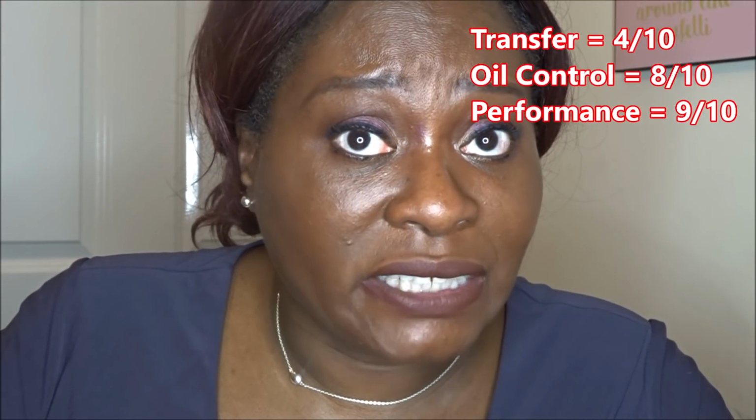Around my mouth, I did eat, so a little bit of fading around here, but I think this foundation has actually performed quite well. So I think for performance this is not bad. It hasn't faded, hasn't melted, hasn't separated. It's kind of kept intact on my face. It applied very easily. A little bit of fading around my nose, but again not much. And I didn't wear my spectacles today. That's not bad at all. I'm actually going to give it a 9 out of 10 because I don't think the performance is that bad, considering.